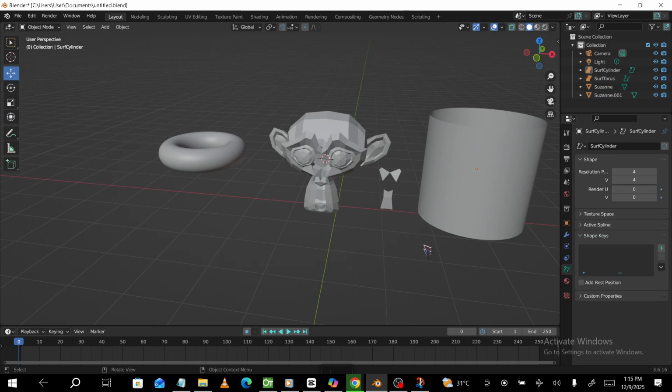First, decide which objects you actually want to combine. You only want to include the ones that should become part of the same object in the end. With your scene in view, start selecting them. To add more than one, hold Shift and click each object you want to include. Keep an eye on the selection highlight as you go.